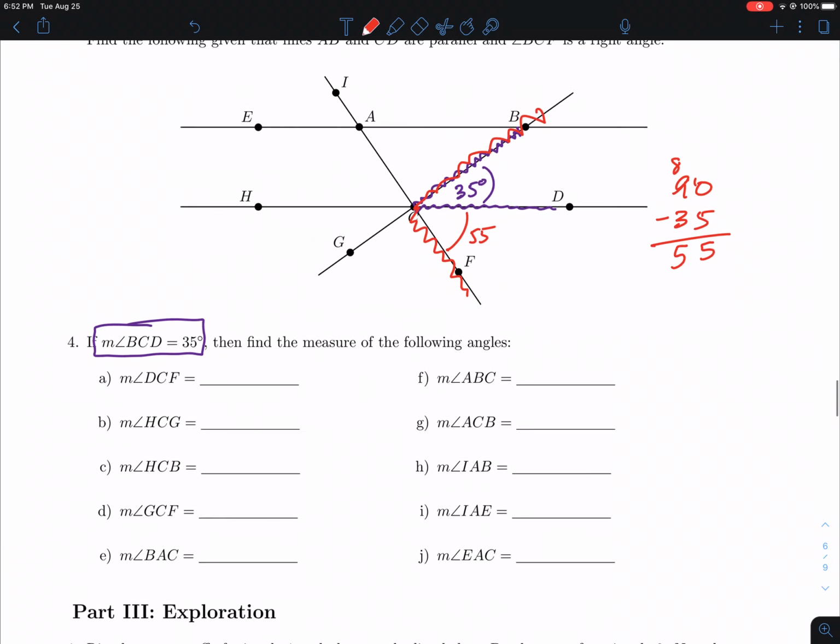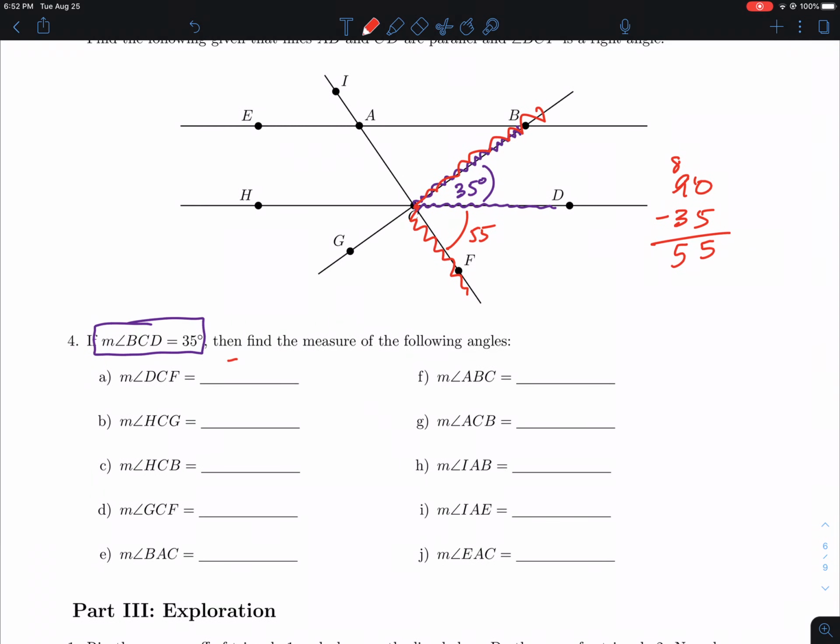If I look, DCF is right here. And you don't feel like you have to go in order of these. What I'd actually probably do is draw all the angles on the picture and then go down later and figure out where they land on the paper. And then once you've got that one, start using some of the other properties.